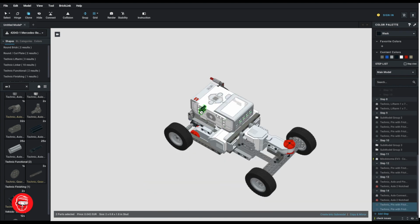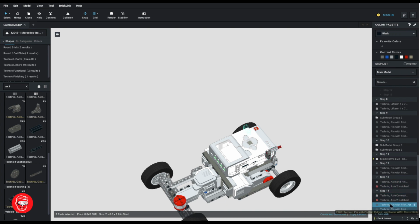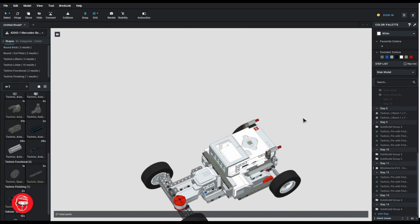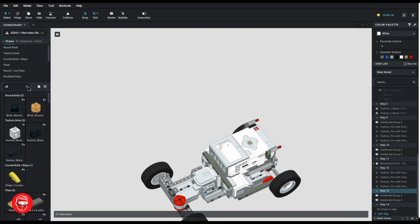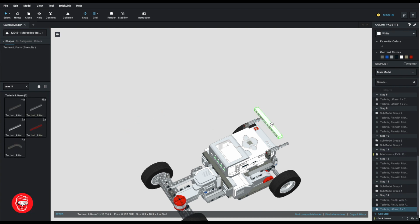I'm just speeding things up here because you get the gist of how to model in Studio by now, I think. It's just a matter of being smart with submodels and making sure that you add new steps in time, so not too many Lego parts are bunched up in a single step and it's hard to find out what goes first and what goes later when making these building instructions.